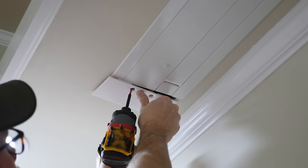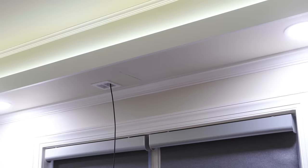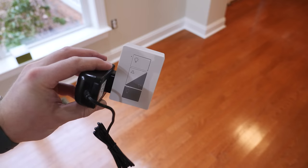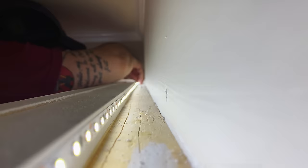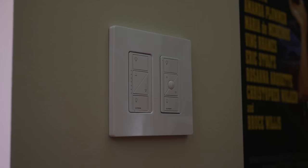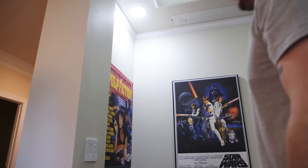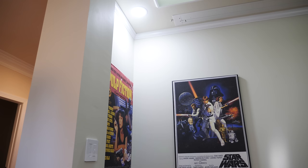With the projector screen up, I couldn't help but go ahead and get the projector installed. Next, I got the LED strip lights installed — I went with basic, inexpensive strip lights off Amazon and controlled them with a Lutron Caseta wireless lamp dimmer. I considered Philips Hue since I already have that system, but it would have cost $360 compared to the $85 I spent on this setup. The outlet for the LED strips is installed on the soffit itself, making it easy to retrofit another system later if I want. Regarding the light switches: I wired up a Lutron Caseta switch for the recessed lighting circuit, and the other switch is actually a remote that controls the lamp dimmer. This setup connects to my smart home system — Apple HomeKit — and also works with the Logitech Harmony remote I use for this system.